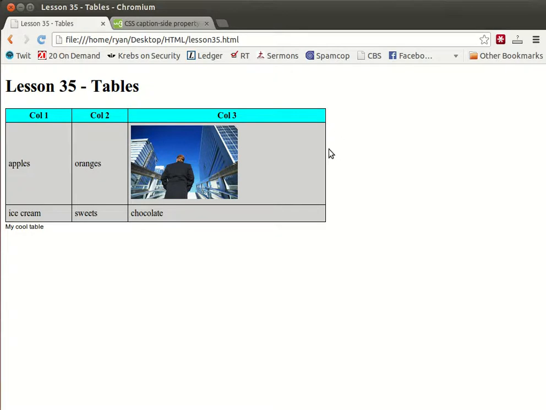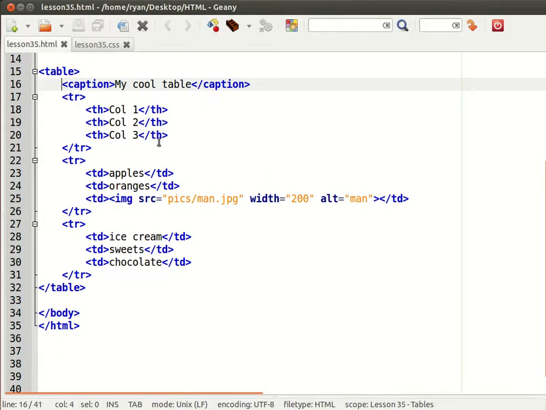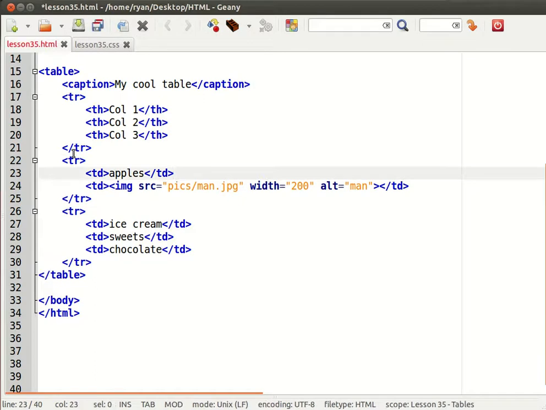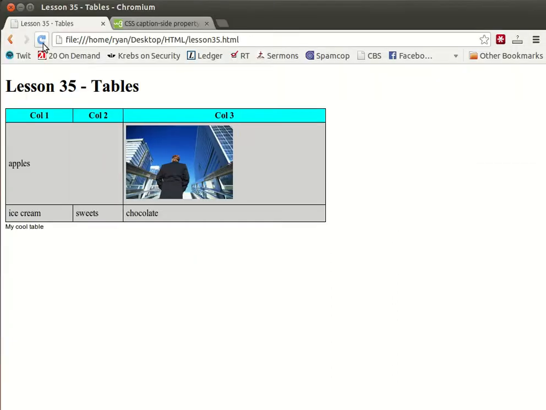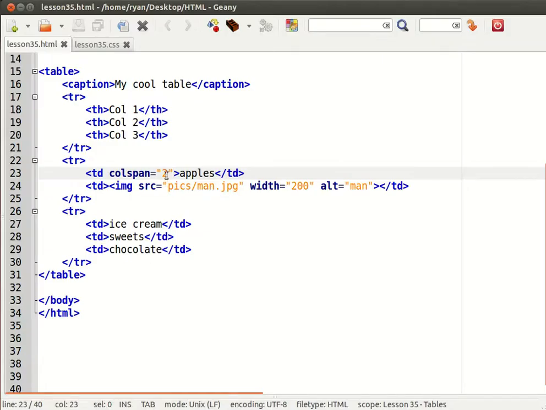Okay, something else we can do with tables is something called rowspan and colspan. This is basically merging your cells. So for example, if we wanted to take apples and oranges and merge them into one, I would have to delete oranges first to make room for apples to expand. So we'll delete oranges, and then we add a property called colspan into the cell that you want to expand. And we put a number in there. That number would be how many columns you want it to take up. So at this stage I'm telling it to only take up two columns. So you can see apples now takes up column 1 and column 2. If I wanted to also take up column 3, I can, but then I'll have to delete the contents of column 3 as well to make room, and then set that to a 3.